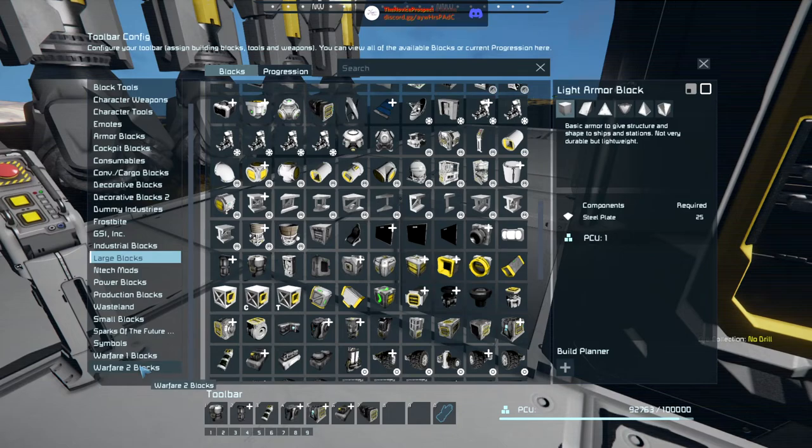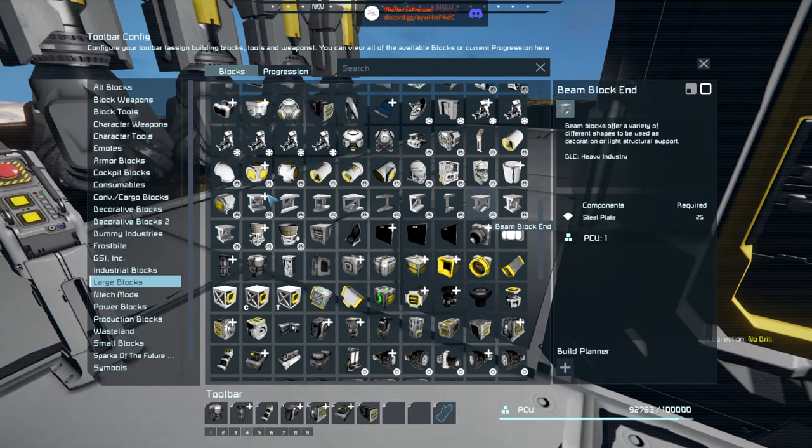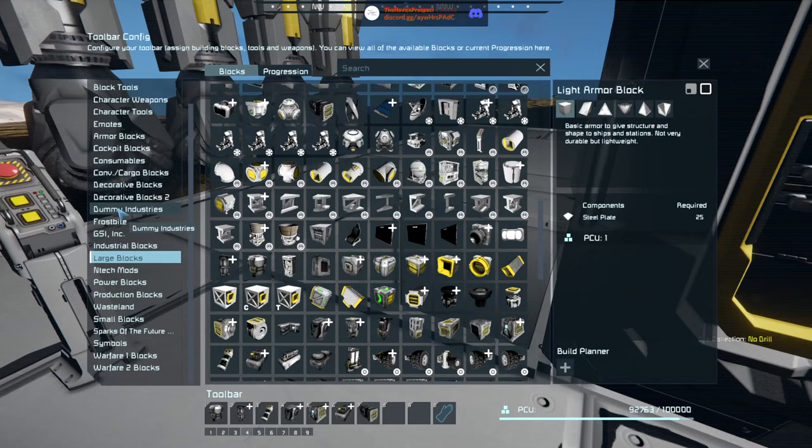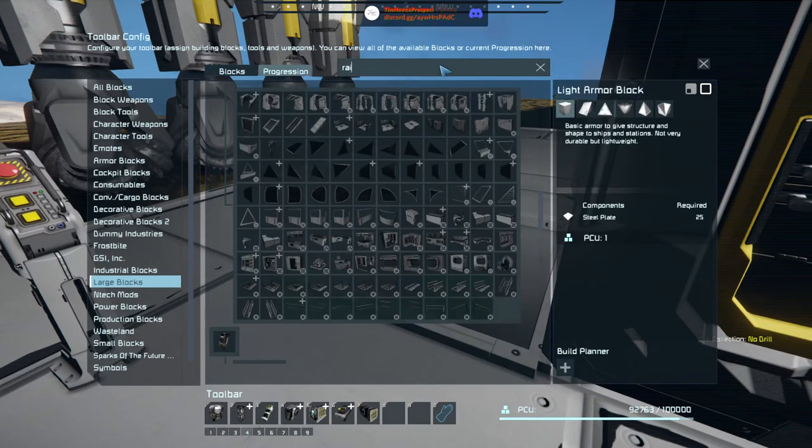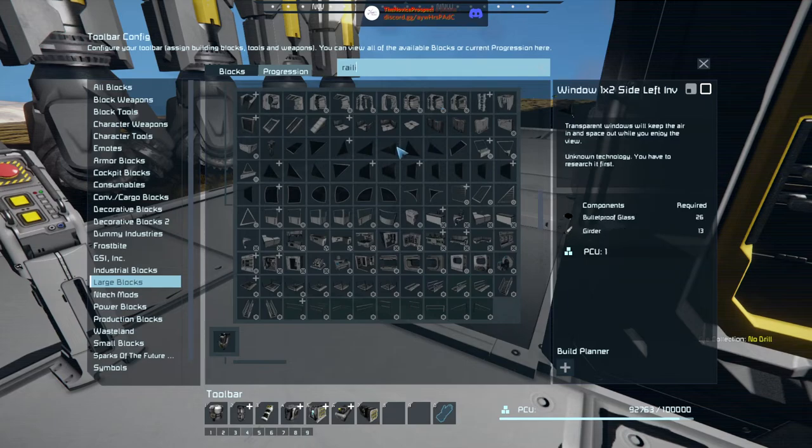Oh, also, by the way, I completely forgot to mention, I have also now got Warfare 1. Basically, we have all the DLC. The only thing we're not having is the style pack, and honestly, I couldn't care less. I don't care what my space engineer looks like. So, I have all the DLC for the blocks that we need. So Tarsus, I'm trying to find railing, and I don't know if it's something I haven't found yet.